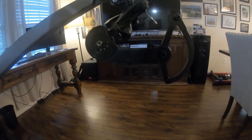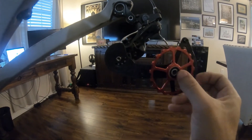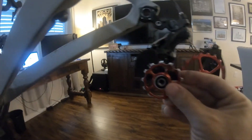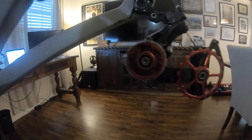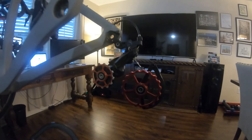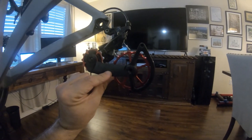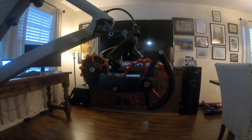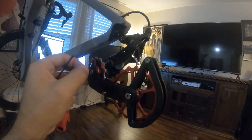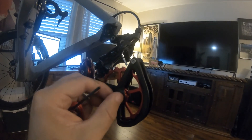Time to put them back on the system. Remember they have arrows that tell you the spin direction — the larger size, which is the lower one, goes on the back with that spin direction. The top goes back on ready to roll. Then we're going to put this guard back on the assembly and put the four screws back in. I've got the assembly back together and I'm just getting all the screws on finger tight.